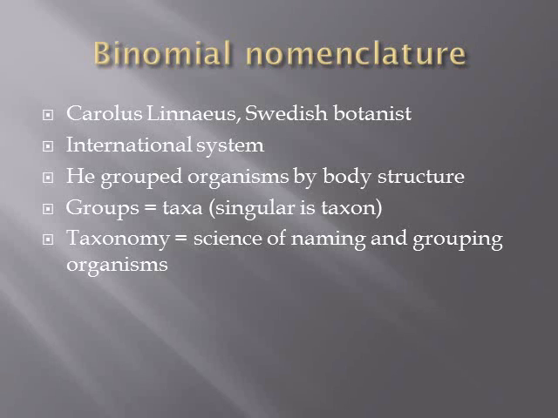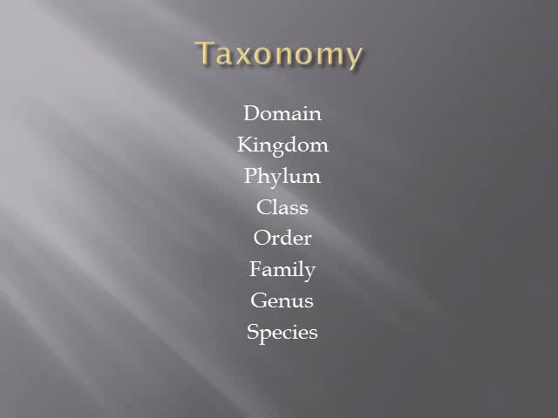So it's a way of understanding the organization of living things. So here is the taxonomy order that we use. We go from the largest, that includes the most amount of organisms and contains a large number, down to the most specific. So let's look at what that means.